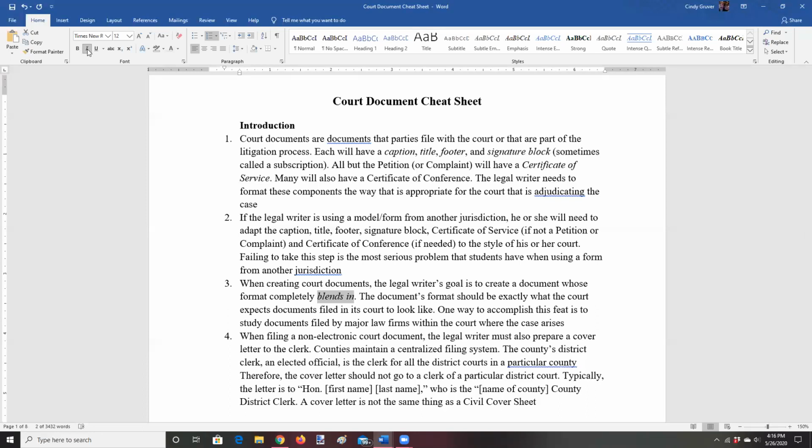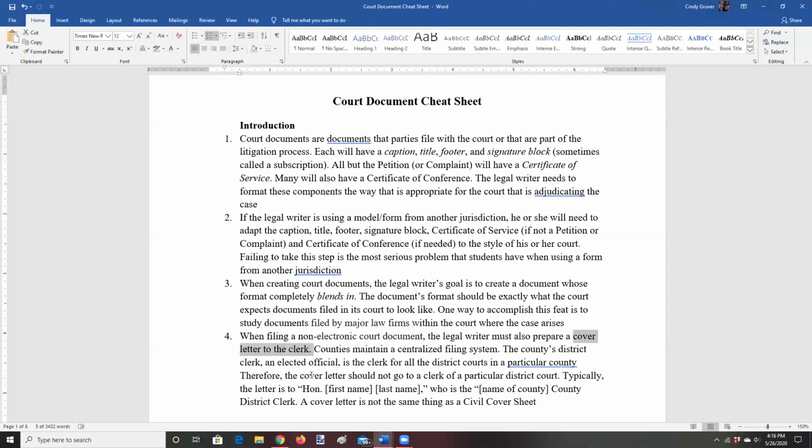Okay, let me talk a little bit about the cover letter. The cover letter to the clerk is something that used to be tremendously common. This would be literal, like where you probably submitted a resume at some point and you have a cover letter to the resume, and it's just a short letter that introduces the resume to the reader. It might highlight certain facts or might tell a fact or two that's not on the resume. It's an introduction, so to speak.